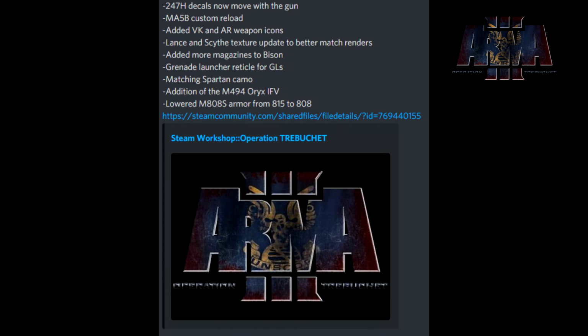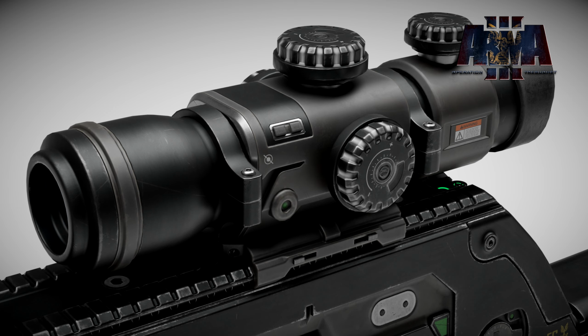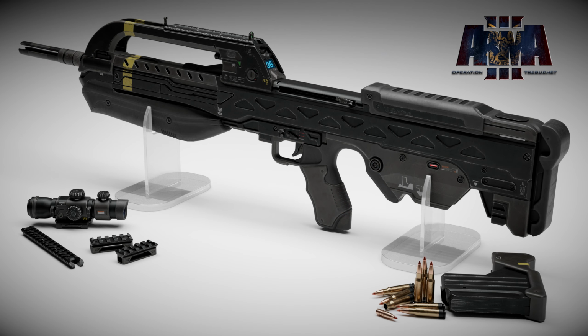Alright, so that is the update, so let's go ahead and talk about what's being worked on for future updates. Starting us off, we have another battle rifle, and I know some of you guys are groaning already, but just bear with me on this. It is a gorgeous, gorgeous asset. This was done by Forky with some additional work by Frosty on the model.